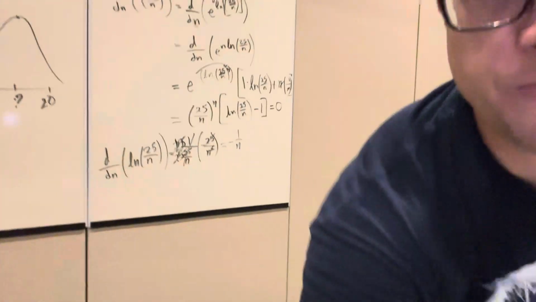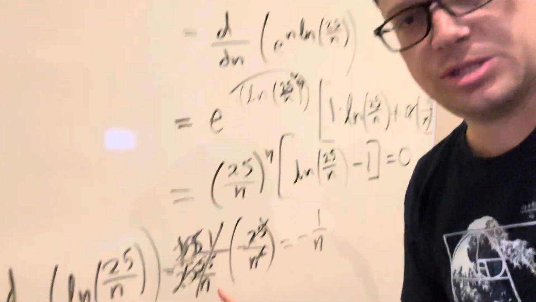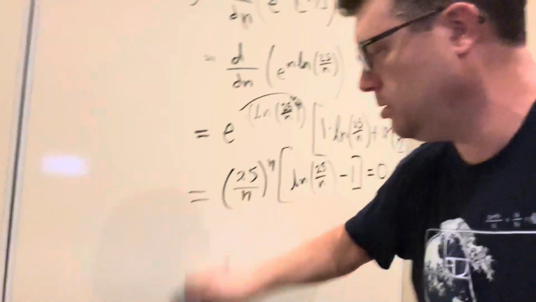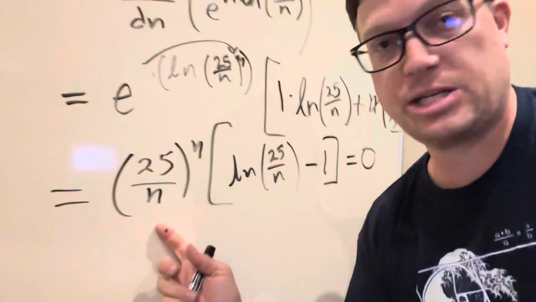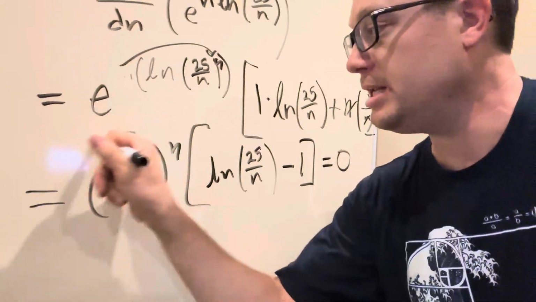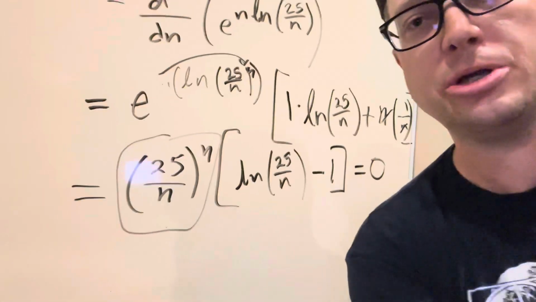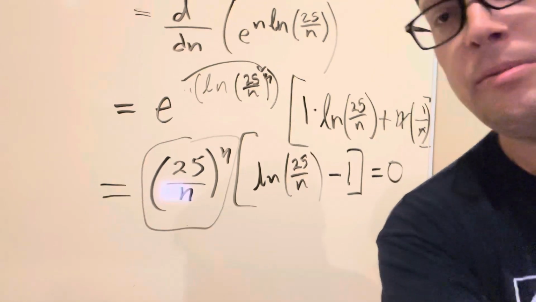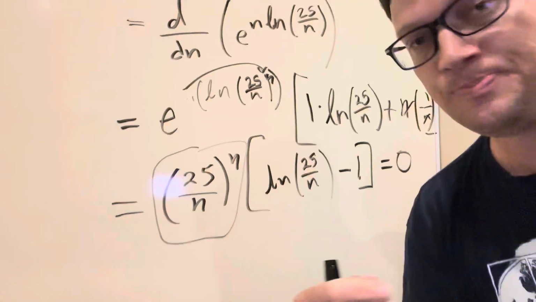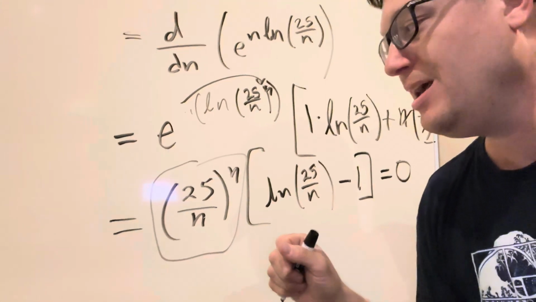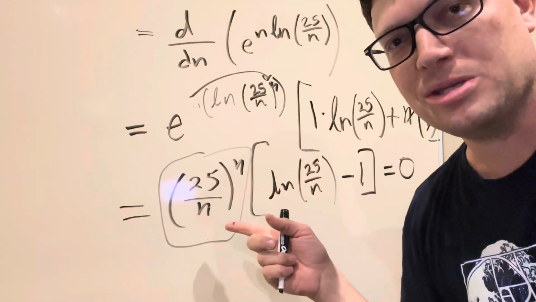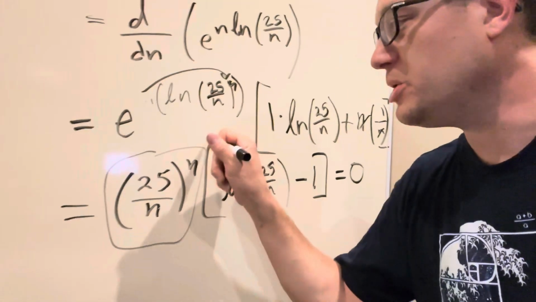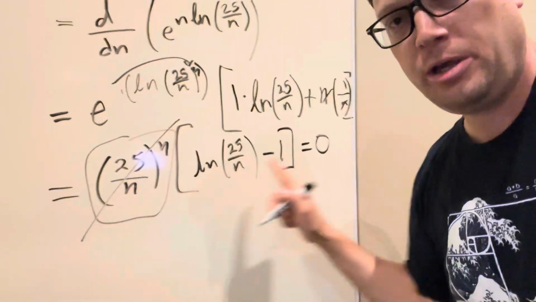So we need to solve this equation. Now, step back, get some eraser in. We don't need this note down here about the derivative of natural log. I need to take this factor. We have a zero product property happening. I need to take this factor and set it equal to 0. Heads up, it's never going to equal 0. It'll in fact never be negative because we're always using positive values of n. So the inside will stay positive. And there's no number you can make this that you'll get a 0. So we don't even need to look at that factor being equal to 0.